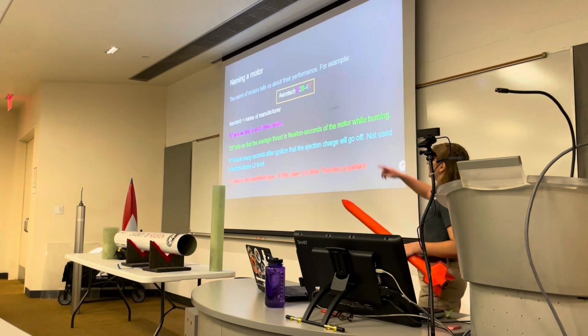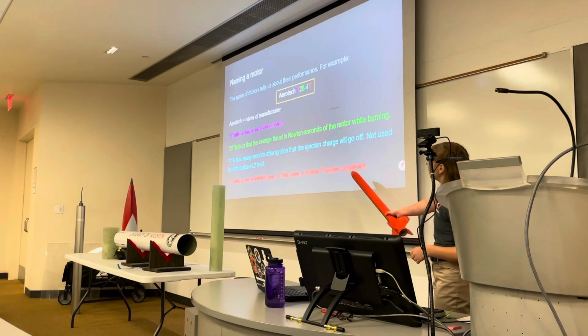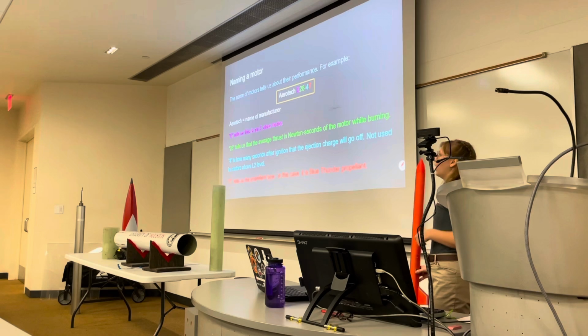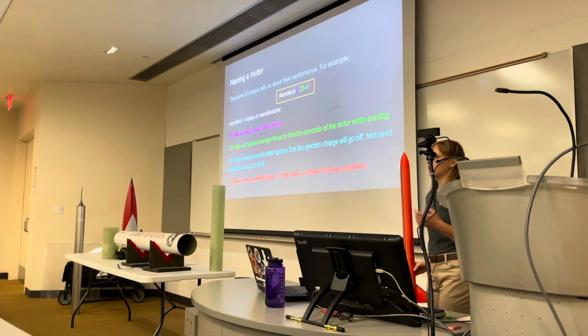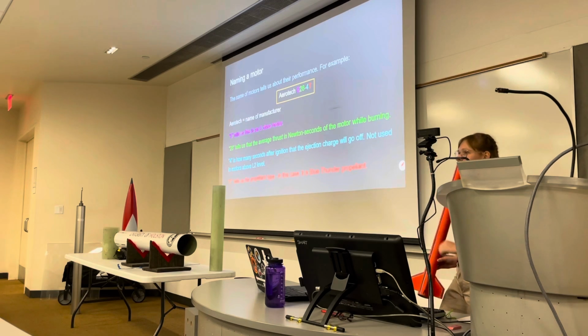And then our last part, T, this tells us the propellant type. In this case, it is the Blue Thunder propellant from Aerotech. You won't know that just by looking at it. You've got to look that up on the website. But they'll have a key there that says if your motor says T, that is Blue Thunder.